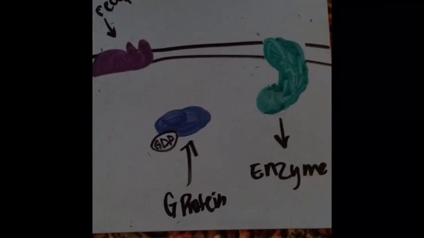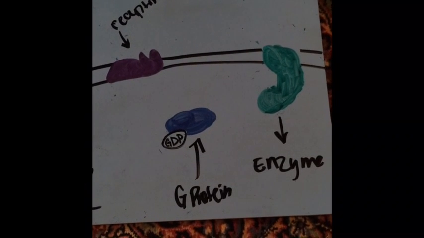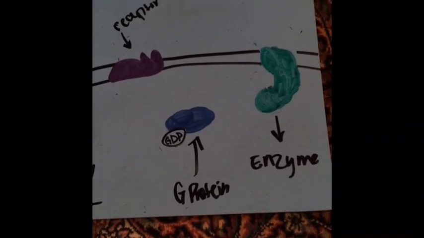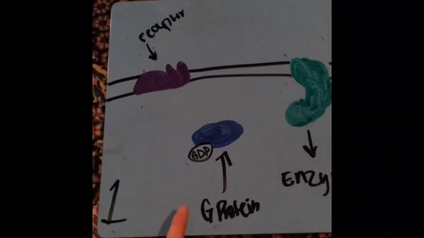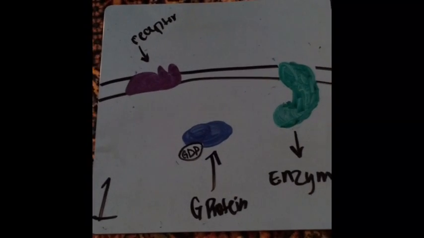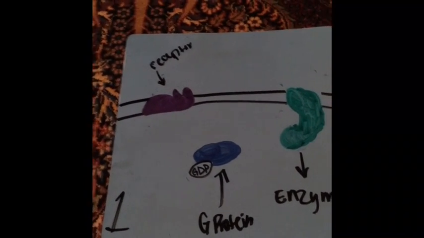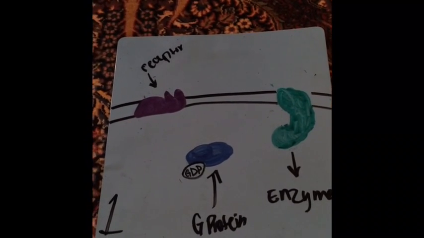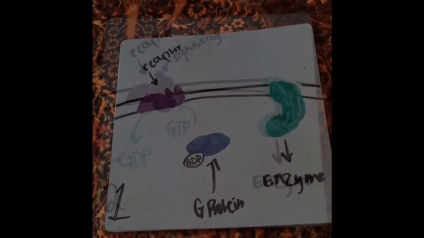We have the G protein loosely attached to the cytoplasmic side of the membrane. The G protein functions as a molecular switch that is either on or off depending on which of the two guanine nucleotides is attached. Here we have GDP currently attached, but right now the G protein is inactive. The receptor and the G protein work together with another protein, which is usually an enzyme, which I have right there. And that is stage 1.